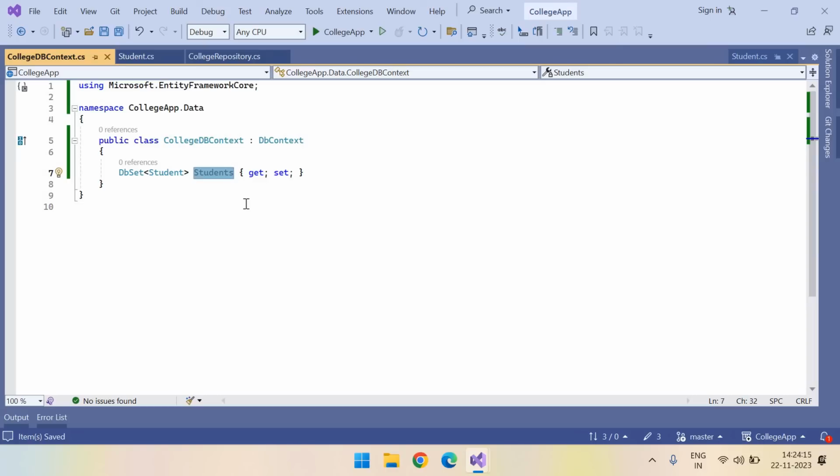So now this project is eligible to generate the database. As part of the code first approach, we did the required coding. So now we can generate the database out of it. Okay. So we have created the code for the code first approach. In the next video, let us generate the database from this.